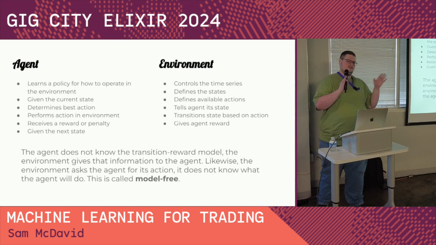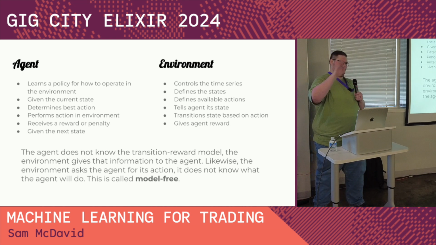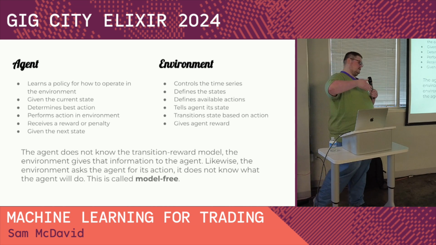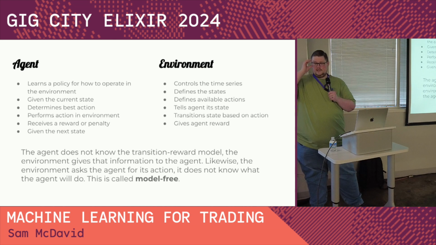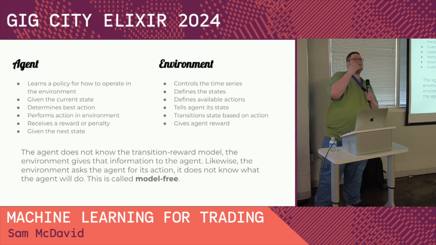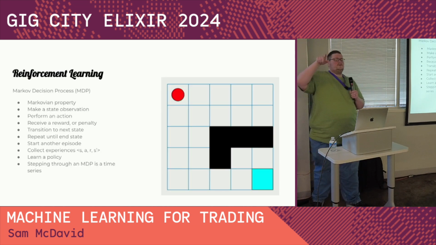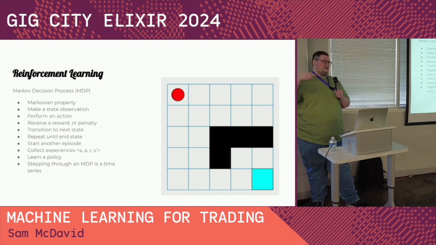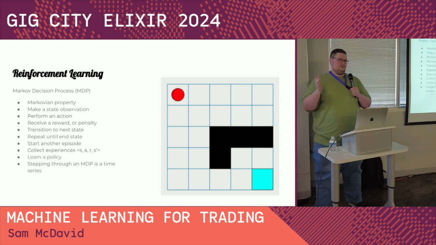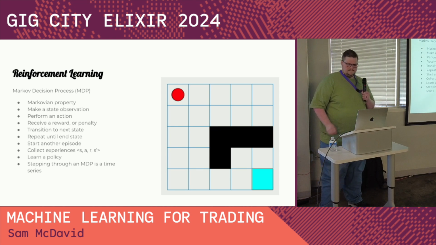This really sums it up. Basically, you have two pieces of code. The agent has no knowledge of the environment other than how many states it can have and how many actions it can do. It doesn't even know what the actions are. In the example on the previous slide, the actions for this agent to move to the blue square will be 0, 1, 2, and 3. And the agent has no idea what 0, 1, 2, and 3 mean. It just knows that it can return 0, 1, 2, or 3.